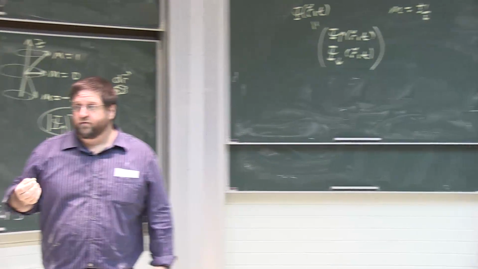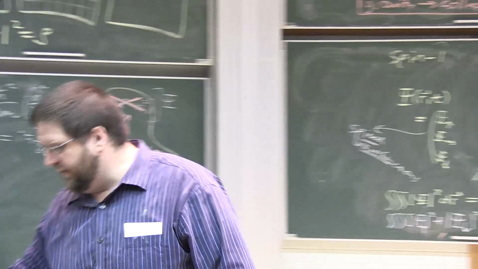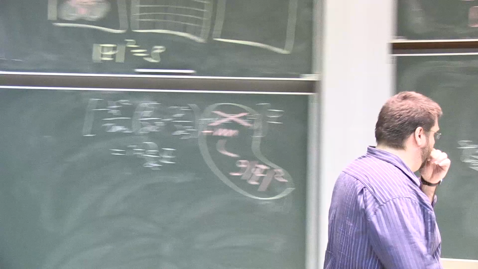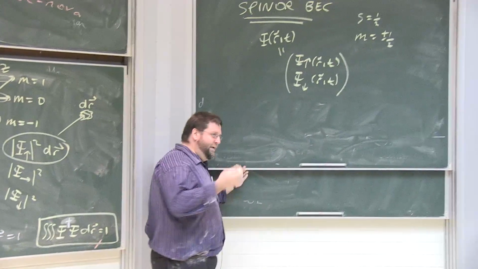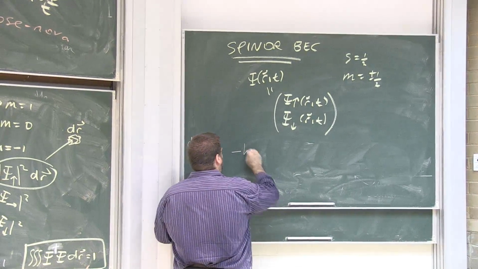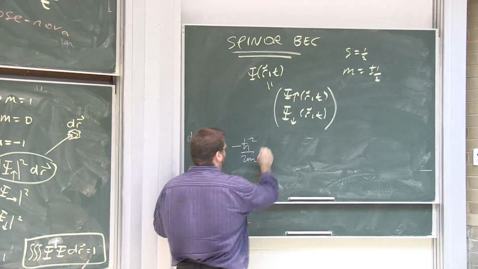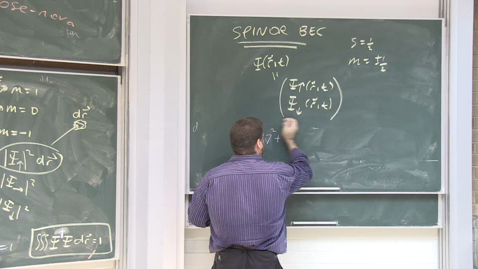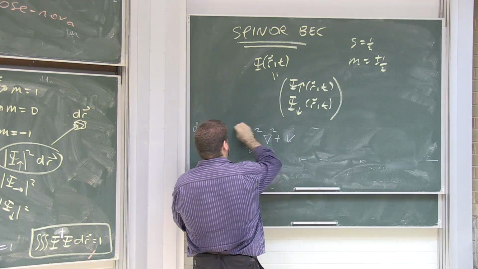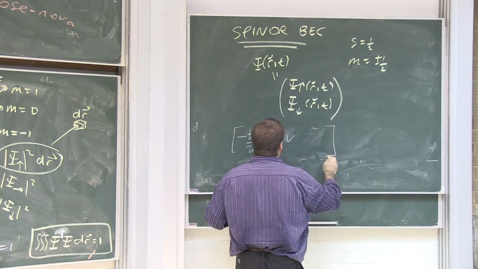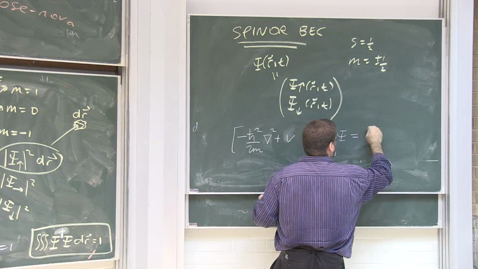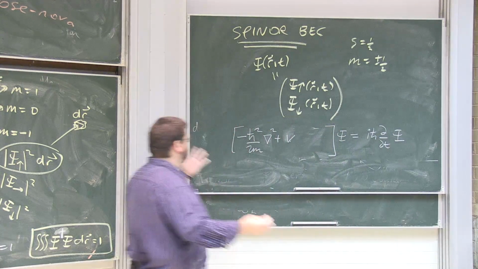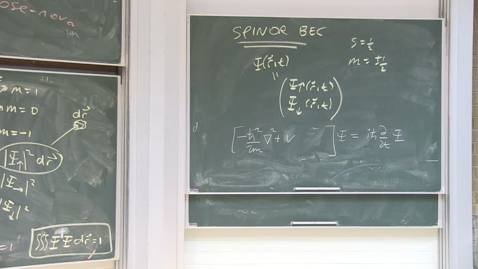So what I want to ask is, what equation governs the evolution in space and time of this spinor wave function? Now, let me begin to answer the question and then throw it out to you. I say, look, I don't know, but I do know the Schrodinger equation. So let me write down the Schrodinger equation. So there's the Schrodinger equation. There you go. That's what I do know.